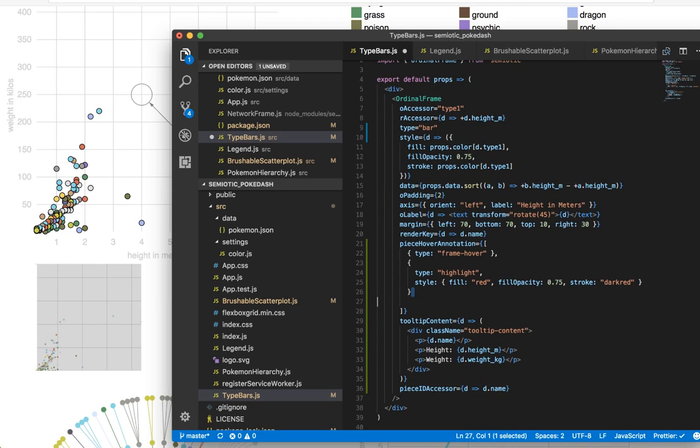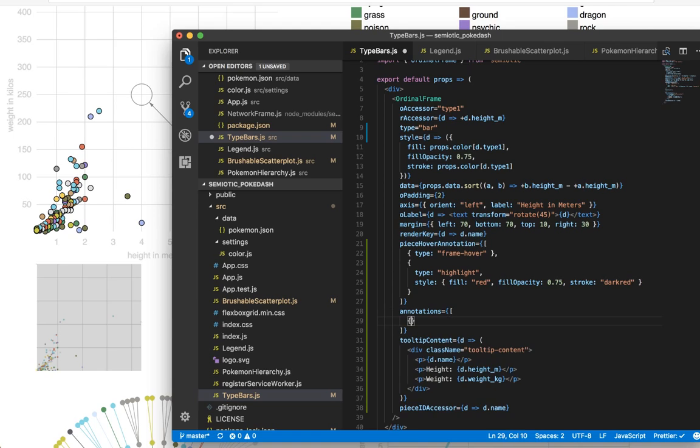Annotation. We don't want this. So remember, the piece hover annotation, that's what I'm trying to say here. When I send an array to any of these hover annotation properties, remember that array is going to have whatever I hovered over spread to these objects, okay? So if I wanted to just put some annotations on my chart, more traditionally what you think of as annotations, then I would put them in the annotations array.